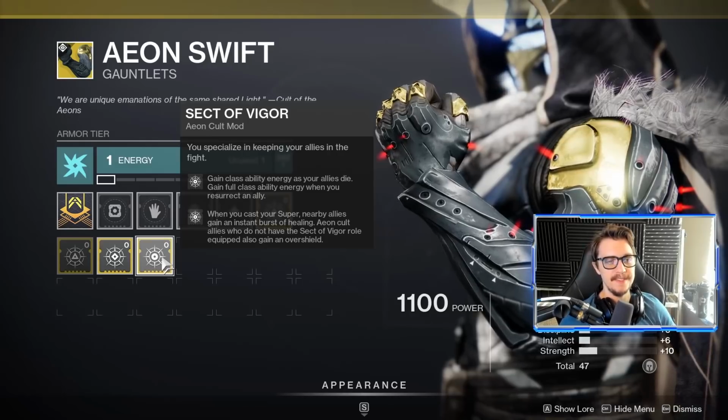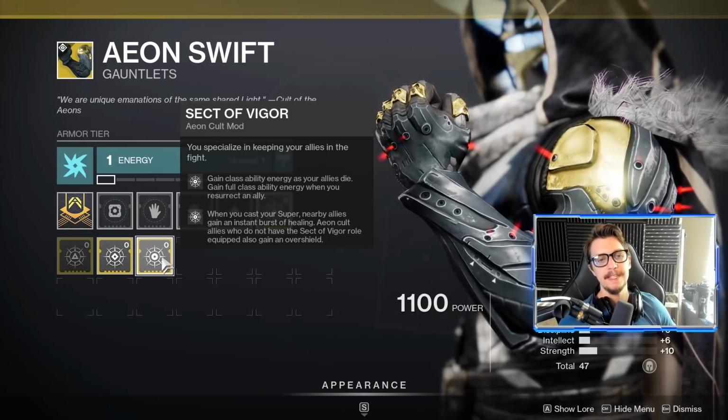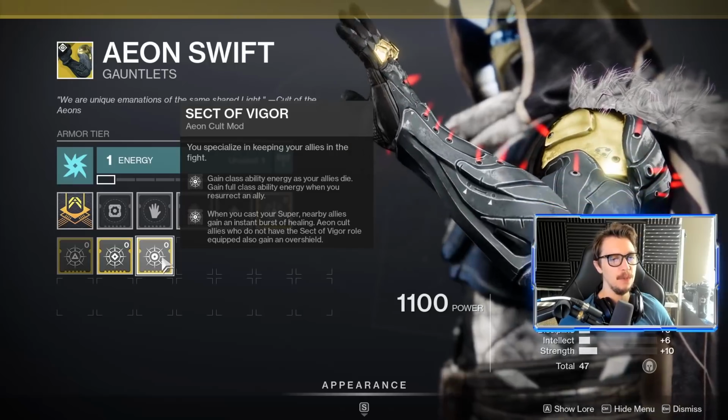And then we have the Sect of Vigor. Gain class ability energy as your allies die. Gain full class ability energy when you resurrect an ally.